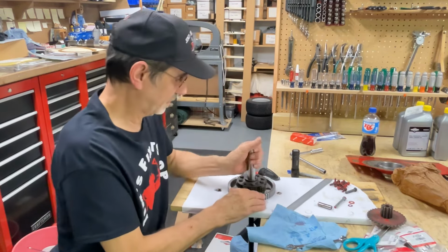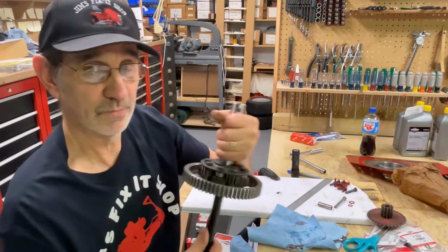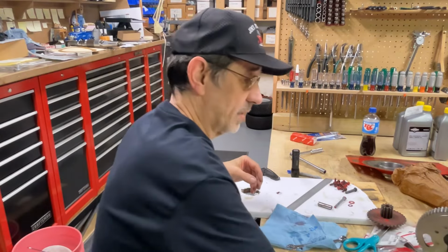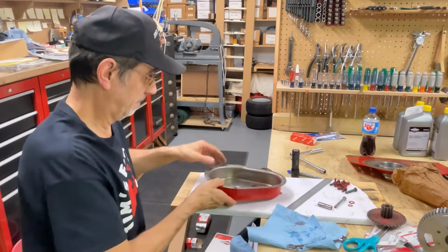Now that we got this put together, it does kind of sound dry. Well, I'm not going to bother greasing this because once it's all together, it will be filled with lube and it'll be fine.